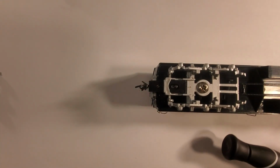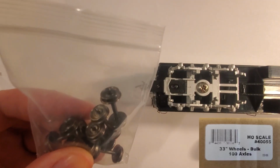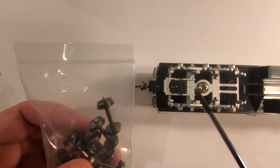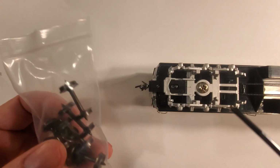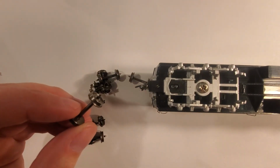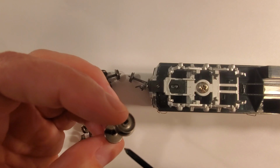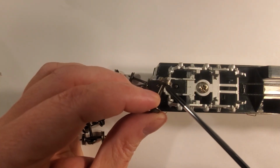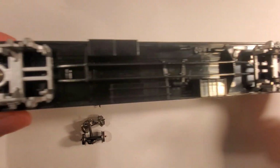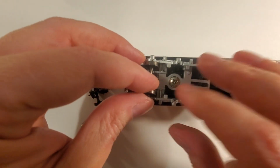So I will be replacing these with these IHC 33-inch axles. Normally you would use 36-inch for a passenger train, but the 36-inch wheels don't fit in these trucks. They're designed for 33, so that's what we're going with. These axles have one side insulated and one side not. You want all the insulated ones on one side, and all the insulated on the other side over here, so it picks up power properly. So I'll go ahead and clip those in.